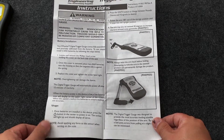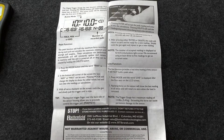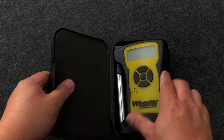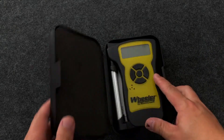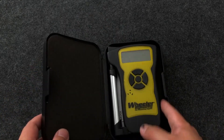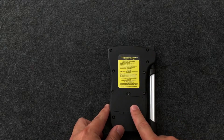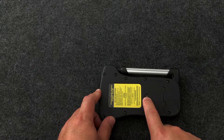It's just a single sheet — go ahead and pause it if you need to read anything. I have not used the Lyman digital trigger gauge, so I'm not sure how much better or worse this is compared to it, but it's not bad. It comes in a hard case and fits in pretty tight. You can shove the manual underneath. Batteries go in the back — two triple-A's — and the battery cover is secured with a screw like a kid's toy.